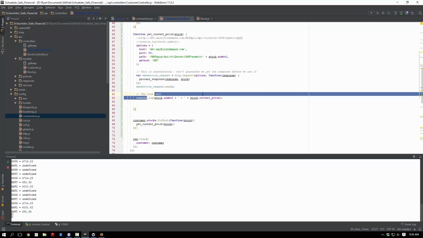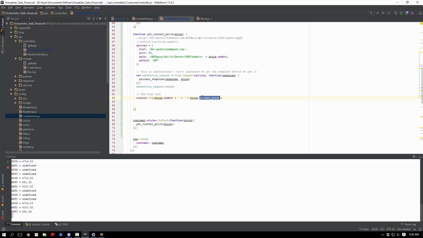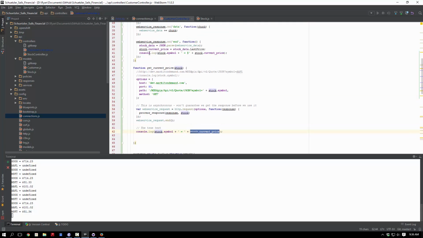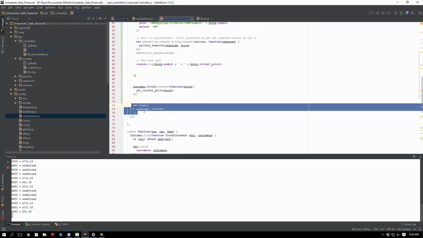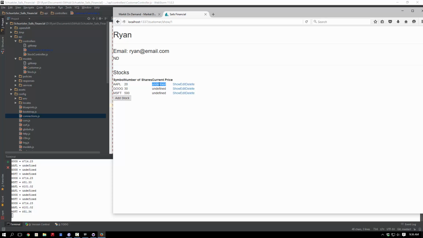So we're hitting this console.log before stock.currentPrice is created or updated right here on line 40, which also means that we are moving on to the customer show view before that object is populated, before we have a current price, which is why we're getting undefined on this page.